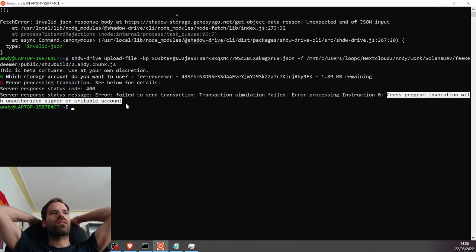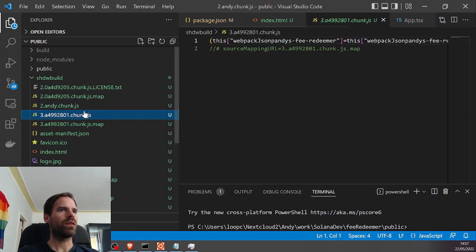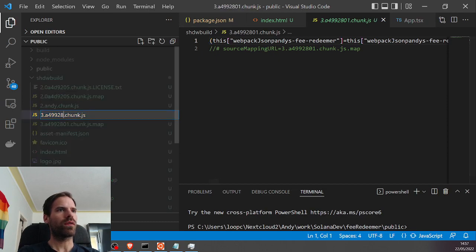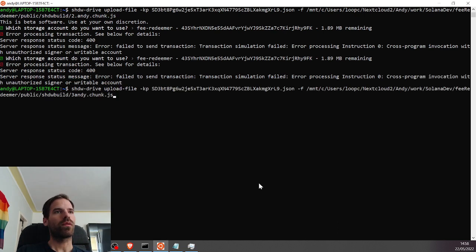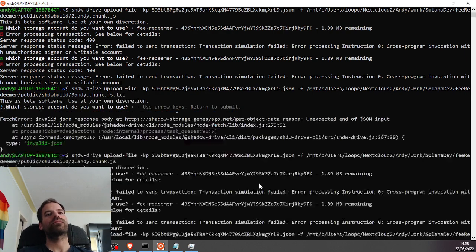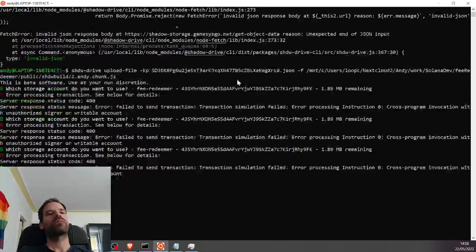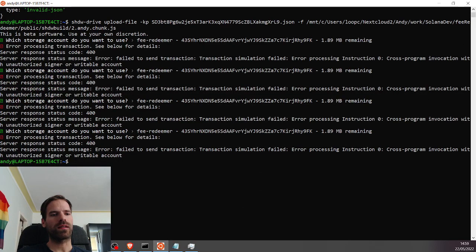I don't get it. Let's try the 3. The same with the 3. Why do I get that here and not with the main? What if I call it .txt? What if it's now a .txt file? I don't get it. So some files I can't upload, and without those files, obviously the entire thing doesn't work.